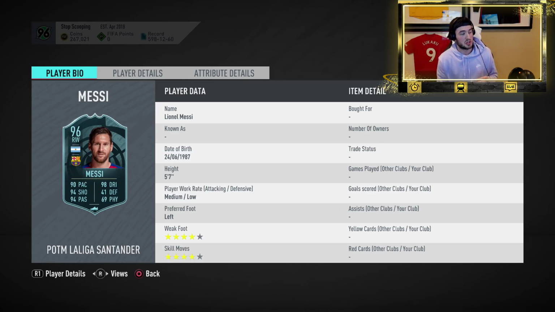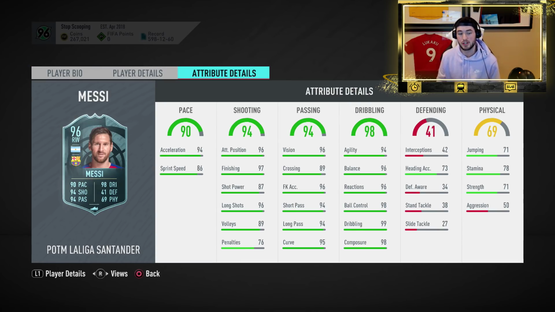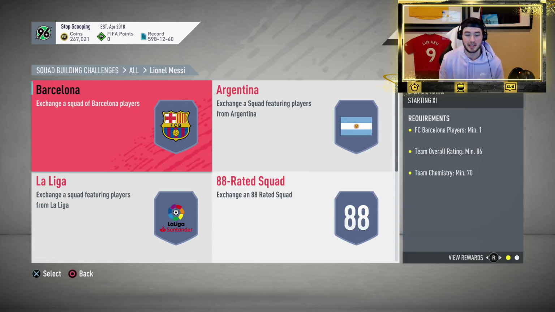The one on the market has +1 pace, +0 dribbling. This actually has 1 less physical and the same passing and same shooting. So it's a little bit worse than the one on the market. He's got 97 finishing, 94 acceleration, 86 sprint speed, 96 attack positioning. The Player of the Month design is not the most appealing, I have to say. It doesn't look amazing, but we'll see what the SBC requires because there is 7 squads for Lionel Messi.